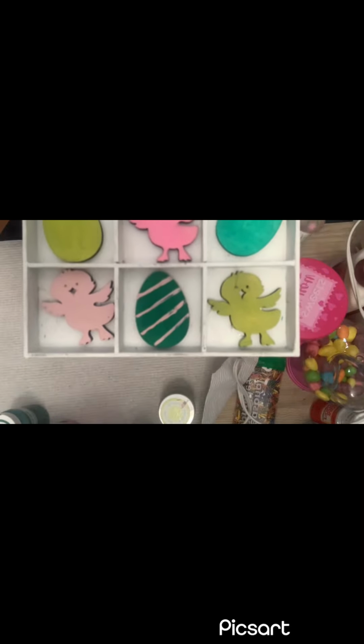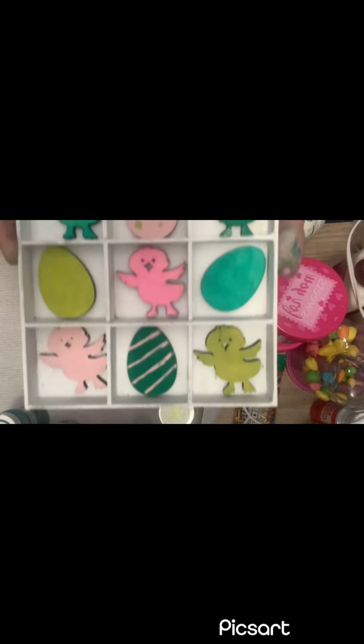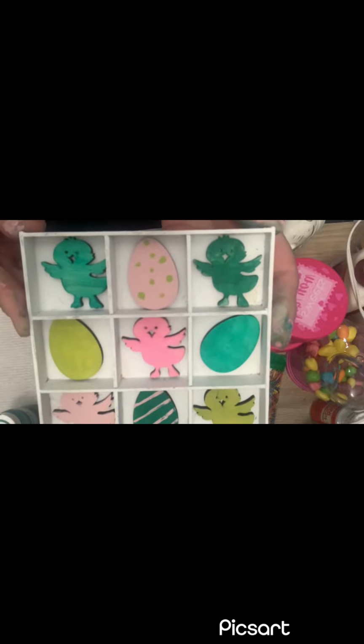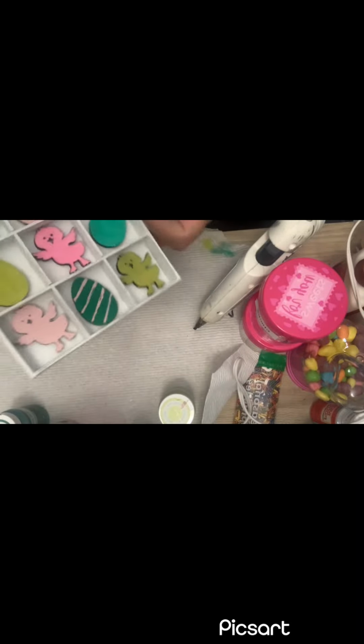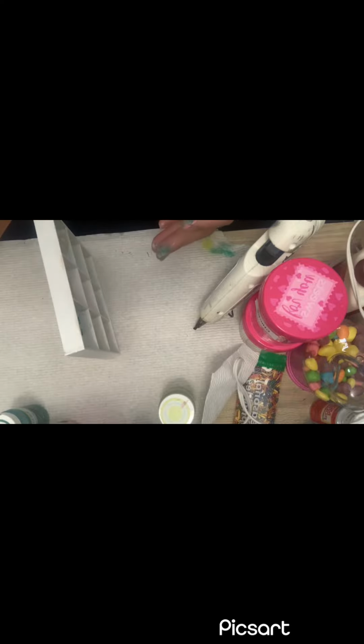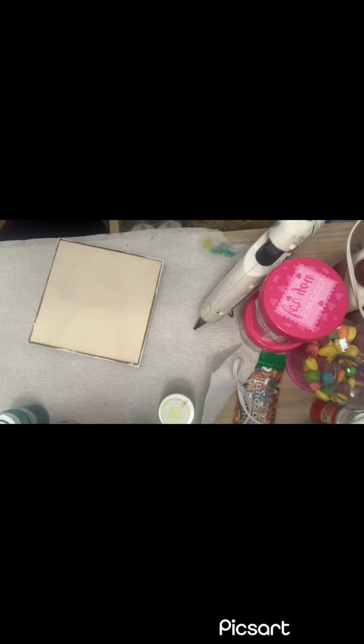So you can see it from the top to the bottom, or the bottom to the top, whatever you want to call it. And the good thing about it is it stands. It stands. I mean, I would put it on my wall, to tell you the truth. So I'm just gonna grab some twine right now.